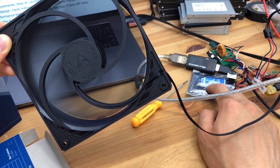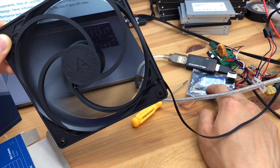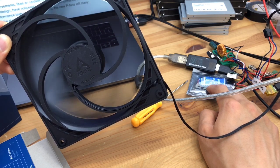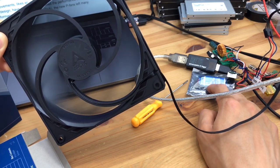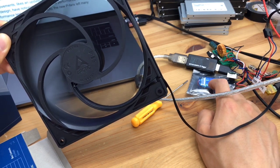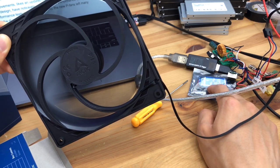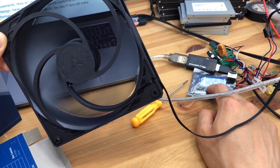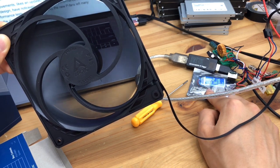So at 60%, we're moving quite a lot of air. It's quite nice actually. If we go to 70, 70 is when you start getting noise. A little more air. 80, yeah, it's definitely audible now, but not loud. That's a lot of air, so you probably wouldn't need that normally. At 90, you can definitely hear it. There's a lot more air. And that's 100.